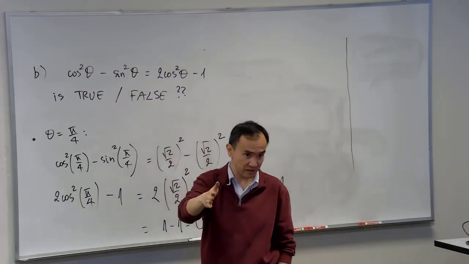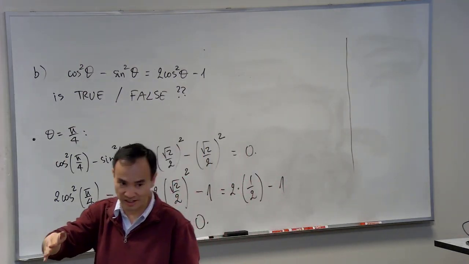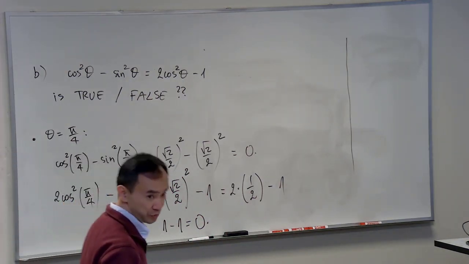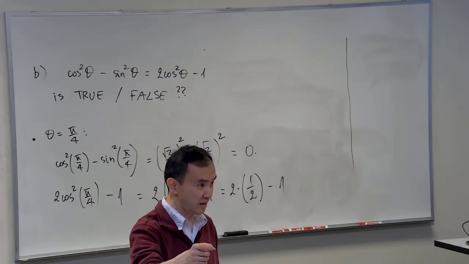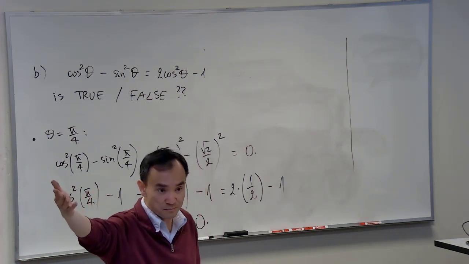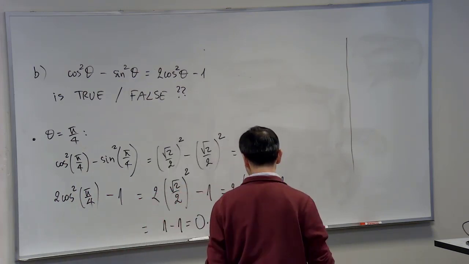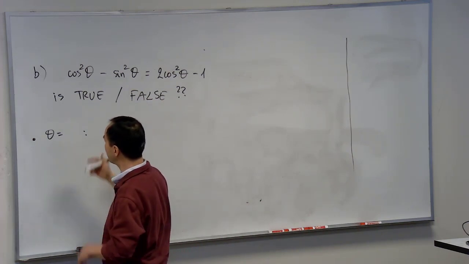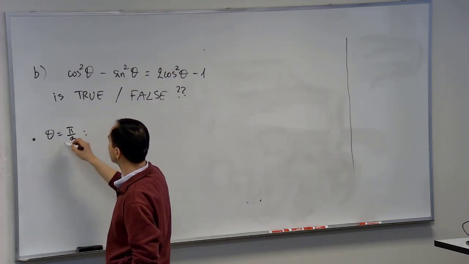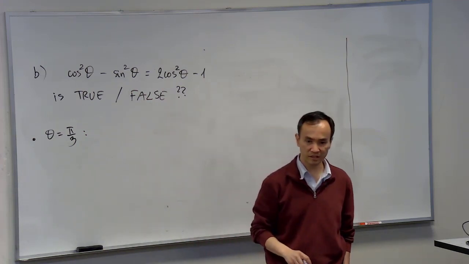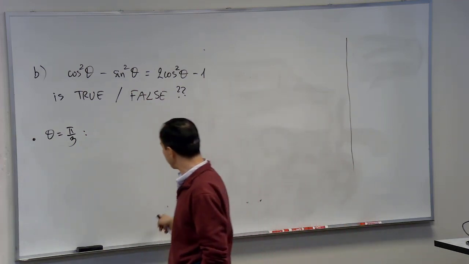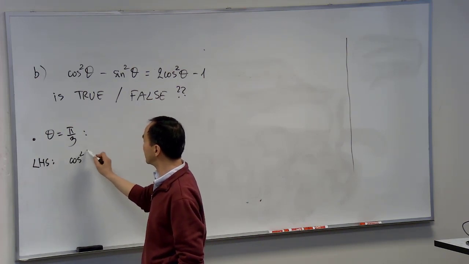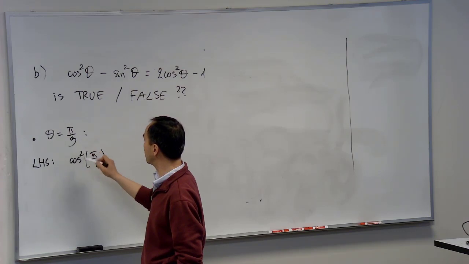So with this first example, it's already true. But we cannot simply pick one example and say, hey, it's true, because saying true means it's true for all theta that you can choose. We have only chosen one, and maybe we're lucky that it worked, but who knows? Picking another example might fail. So we're going to have to try again and pick another example. For now, we're relying on the examples. Left-hand side gives me cosine squared of pi over 3. More practice for everyone. What's cosine squared of pi over 3?